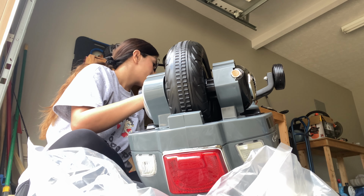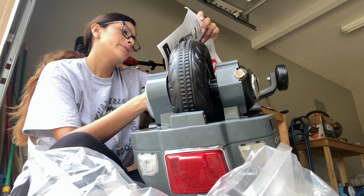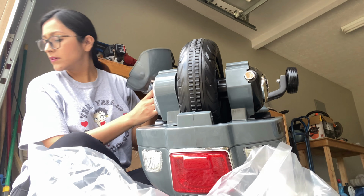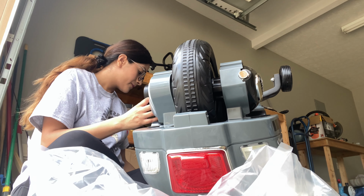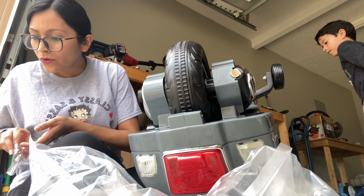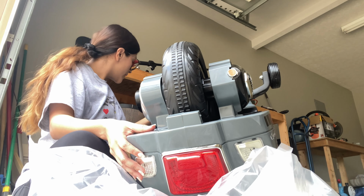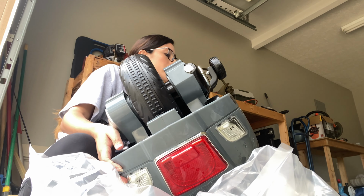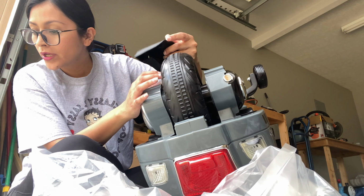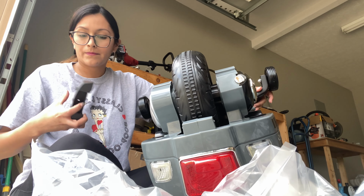Okay, so now what we gotta do is put this one. Where's that one? This one? No. We need another thing. This is straight. The little thing from the back? This is straight. That goes in here. This is the seat. Is there another piece maybe? That one, pásame esa. We need that one. Okay, so this one goes in here and it faces, so it has to be like this.